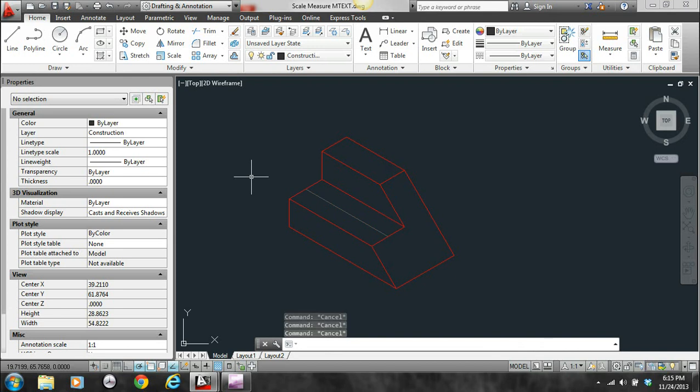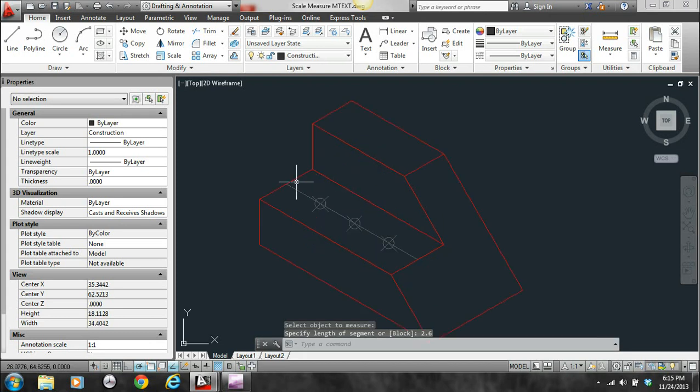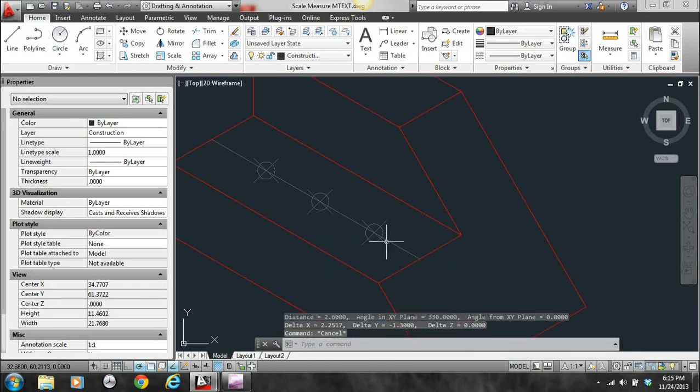All right. So the way I would do that is measure and select the object to measure, and then length of segment will be 2.6. Okay. Now every segment starting here has a length of 2.6. Now, where you can trip up on this command. Alright, let me hit undo. Okay.